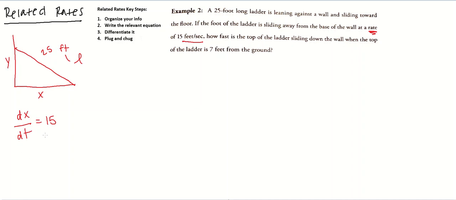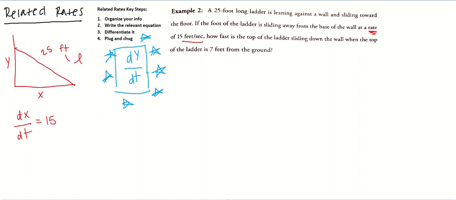If we wanted to use differential notation to represent that, we would say dy/dt, right? Because this tells us the rate of change of this vertical quantity y with respect to time. The reason I wrote it in blue, and I'm now going to put a nice box around it, is because this is our end goal. This is what we are trying to find. So I'm just going to star it and make it super obvious. It'd be super helpful that you write what you're trying to find, because again, it's easy to get lost in all the information. Okay, so this is what we are trying to figure out, dy/dt.